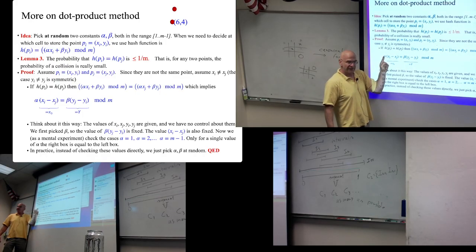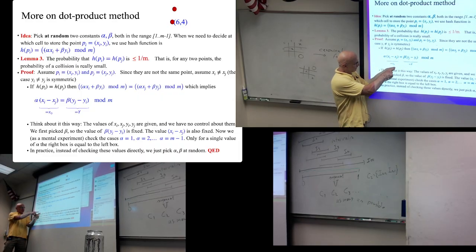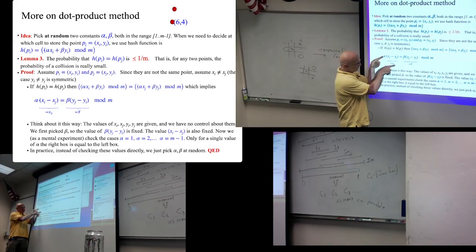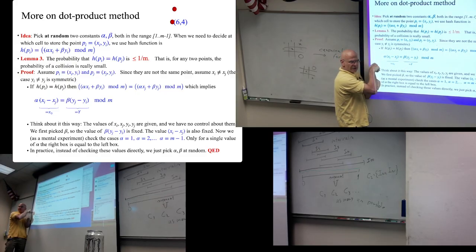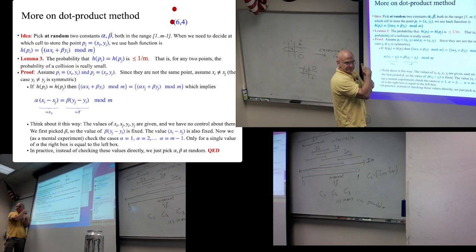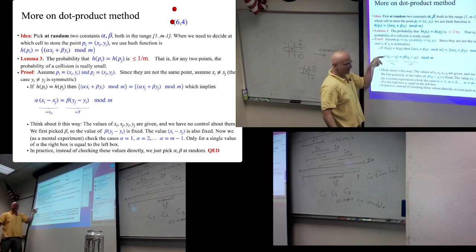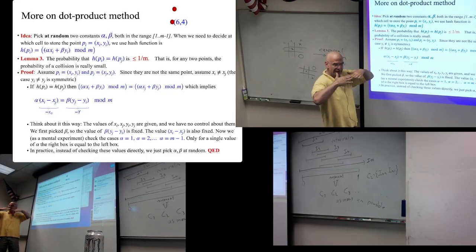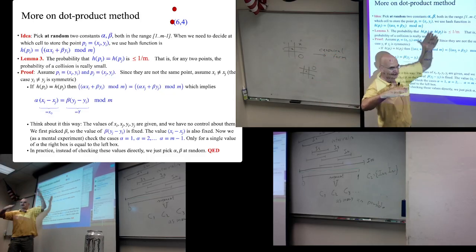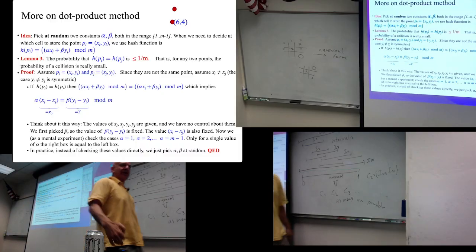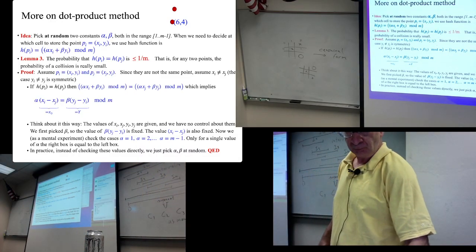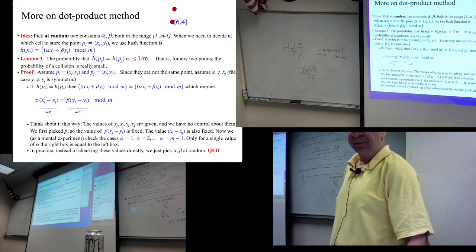What's the chance that I pick the unique? Why is this unique? We discussed this last meeting, because m is prime, and we are trying to solve the question of alpha times some x0 equals y. This is fixed, this is fixed. Can we find an alpha that will satisfy this equation? Yes, but there is exactly one of them. So my chance when I pick alpha at random that I hit the one and only that caused the 2 points to collide, my chance of doing it is exactly 1 over m. Only one value of alpha will be bad for me.